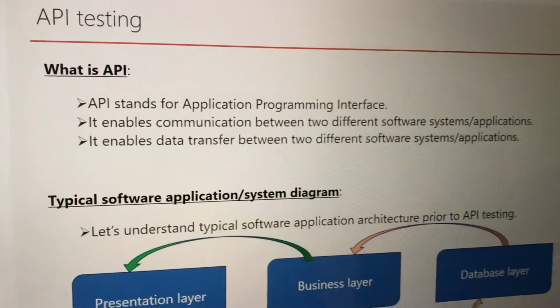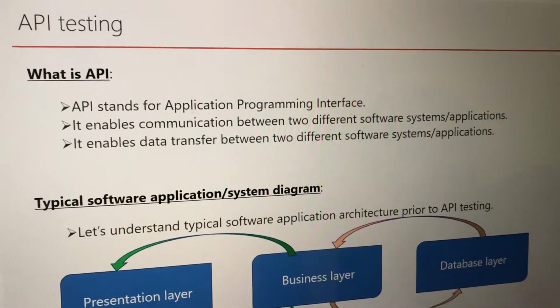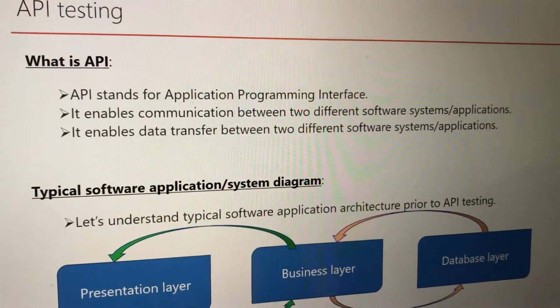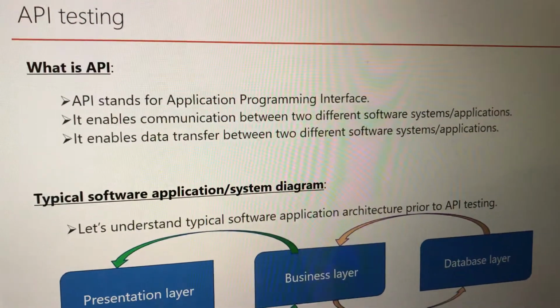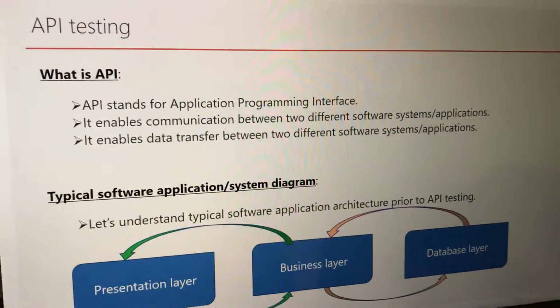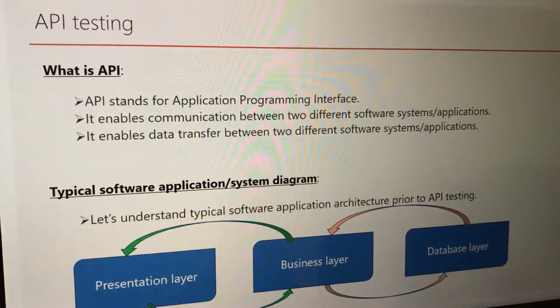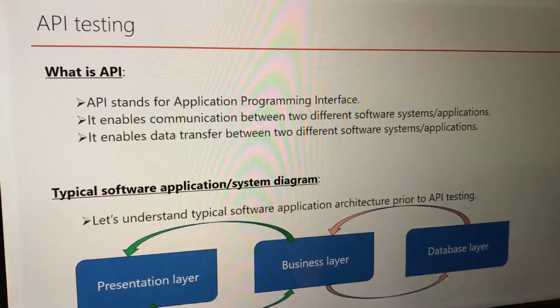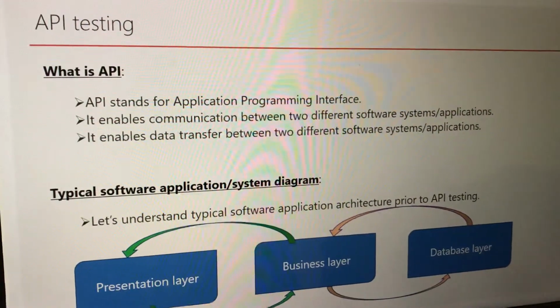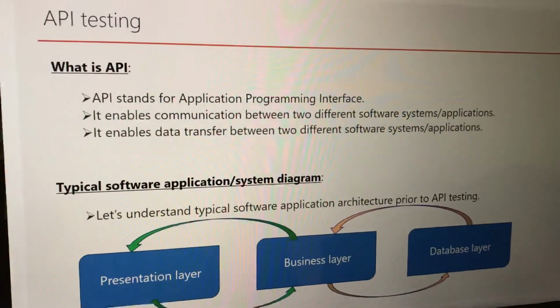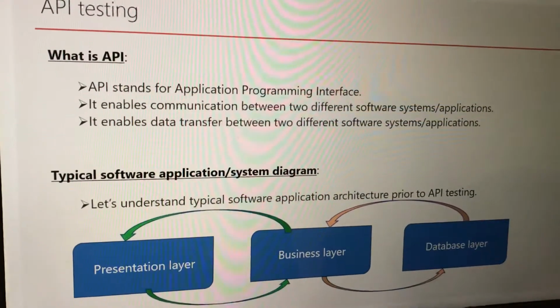What is an API? Before we go into details about API testing, let's try to understand what an API is. API stands for Application Programming Interface. What does it mean? Say there are two different software applications that have to exchange data or some communication between those two systems.